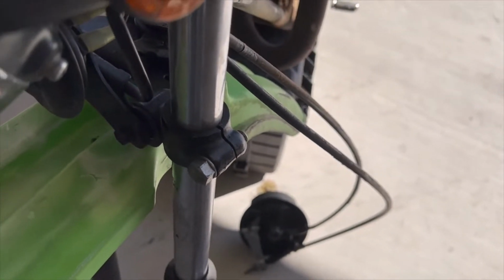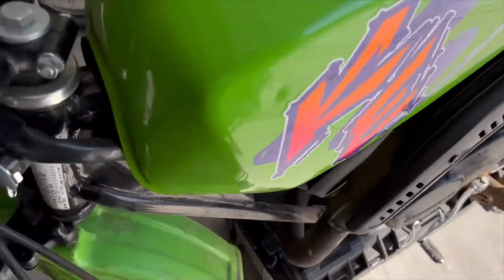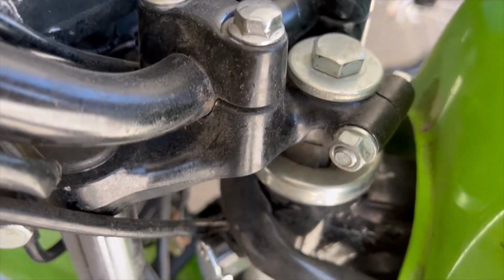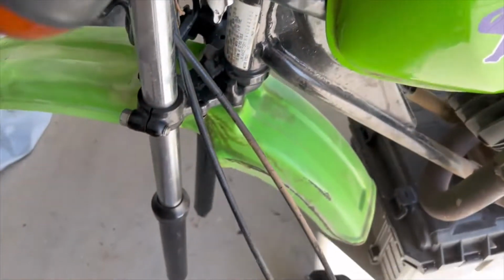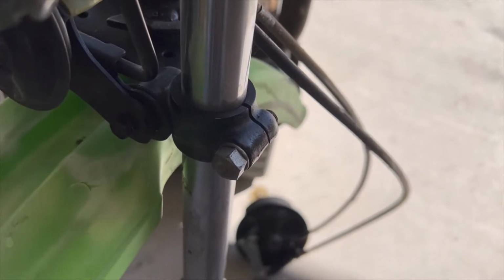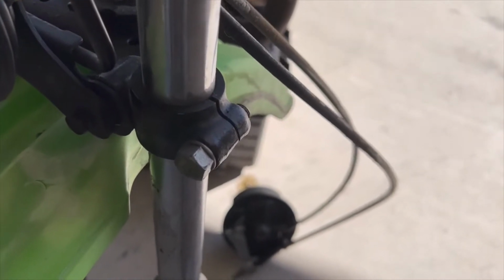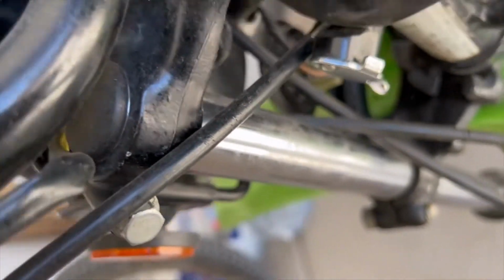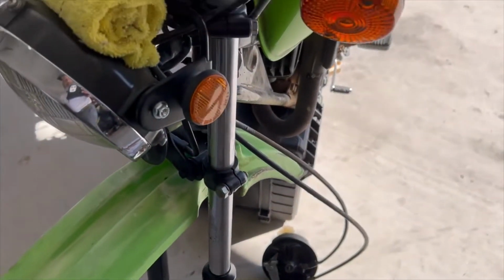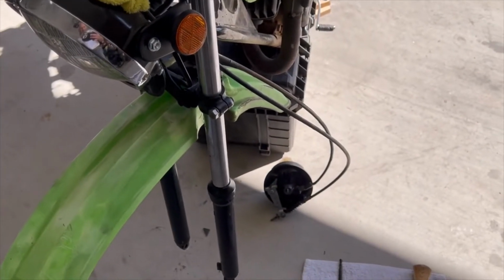To get them off, you have a bolt here, a constriction clamp, and then a bolt back here on the top. So you have the top of the triple tree and the lower of the triple tree. This is a 14 and this is a 12 millimeter. All right, so I'm going to take them off and we're going to start pulling them apart and see how they look. I'll be back.